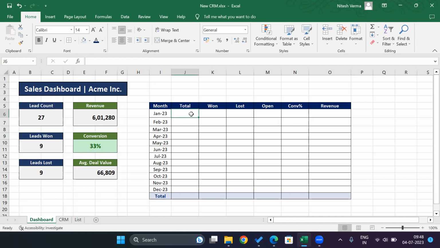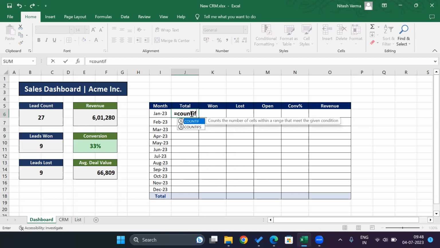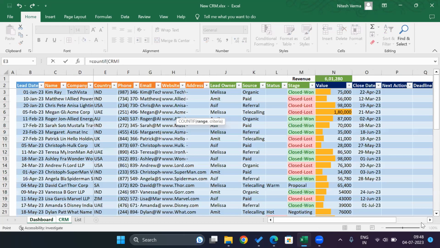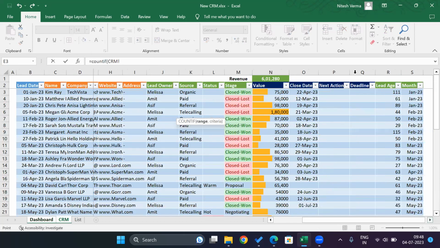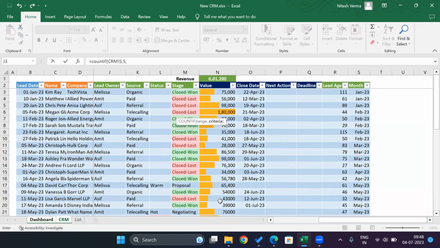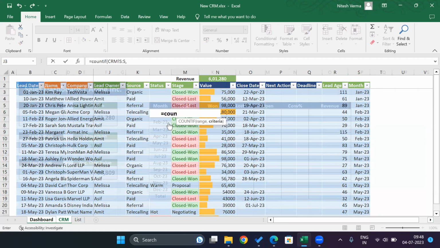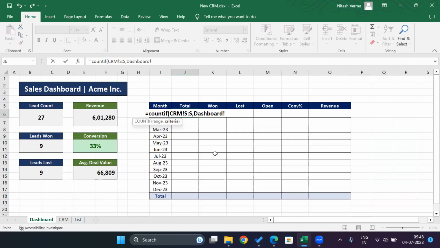So now you need to add the formulas. So here you need to first take a count of the total number of leads for each month. So is equal to COUNTIF. You need to go to the CRM sheet. We have the date column. So select this. Criteria is the month, which is I6.